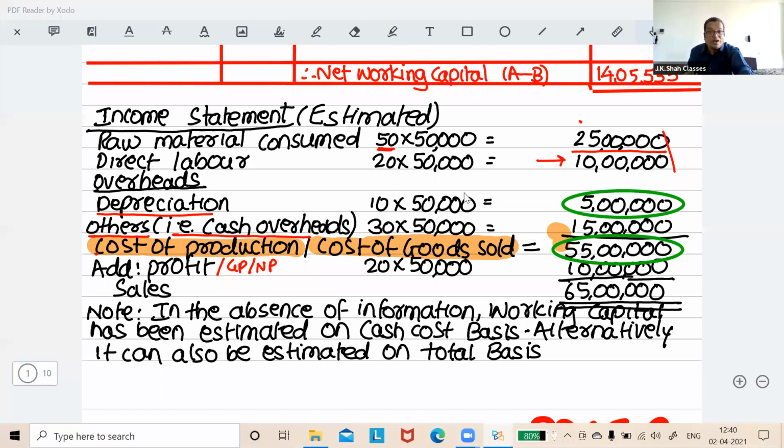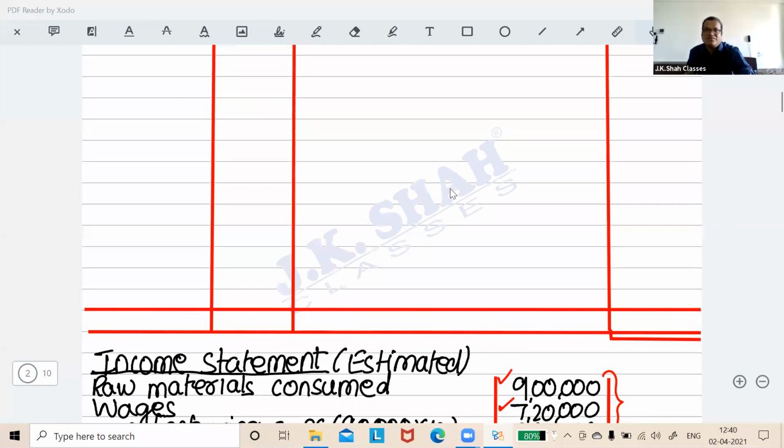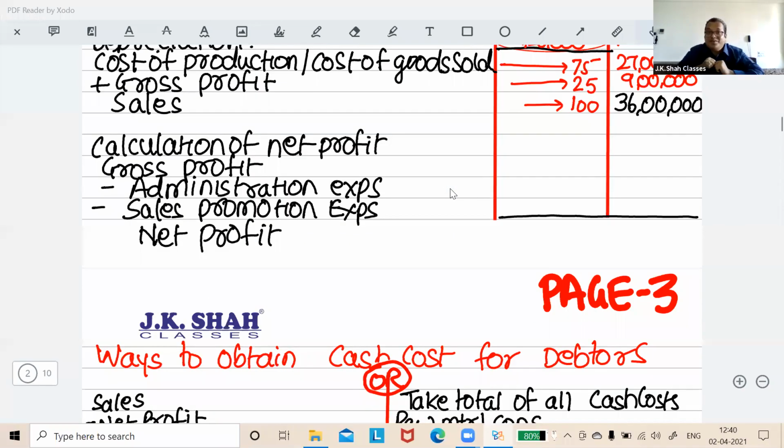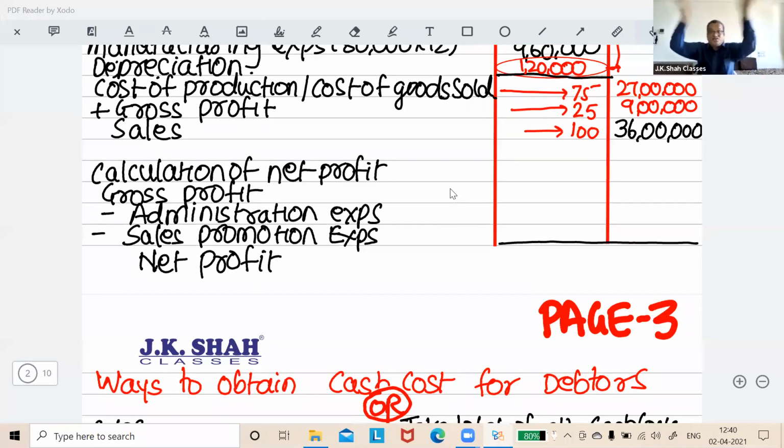Agree? But now, guys, in this question, we do have some other expenses. So how will gross profit become net profit? That's not possible. We have to calculate net profit separately. Understood? Did you understand why I was writing that extra thing? Okay, good. Question is giving you some extra administration and sales promotion expenses as part of P&L. Okay, so bring down this 9 lakh rupees over here in the P&L account.